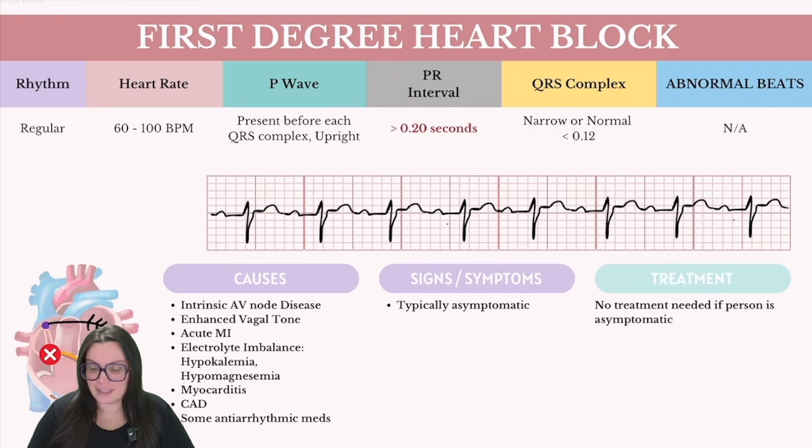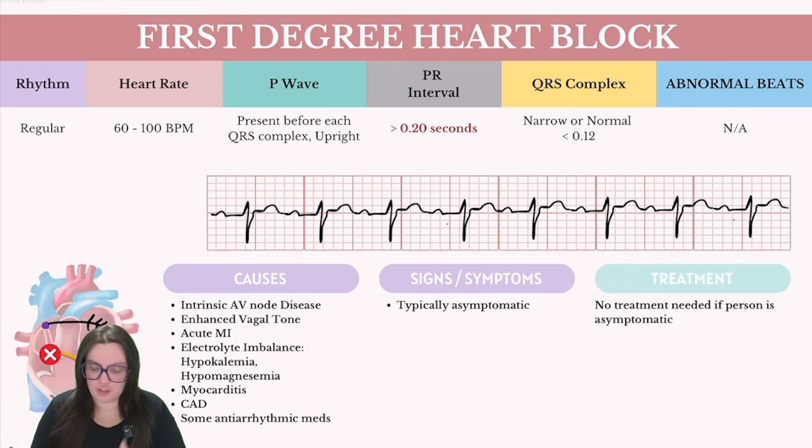However, the good thing is that the QRS complex is going to be narrow and normal, right? This is a nice tight QRS complex. So we know that it is a good rhythm. We're not seeing any of these big, ugly, wide QRS complexes. We just happen to have a little bit of an issue with the delay in the conduction. And then like we talked about before, there's going to be no abnormal beats. Just like with bundle branch blocks, this is another rhythm where you're going to have to identify the underlying rhythm. So in this case, because everything appears to be normal, we could say that this is a normal sinus rhythm with a first degree block.